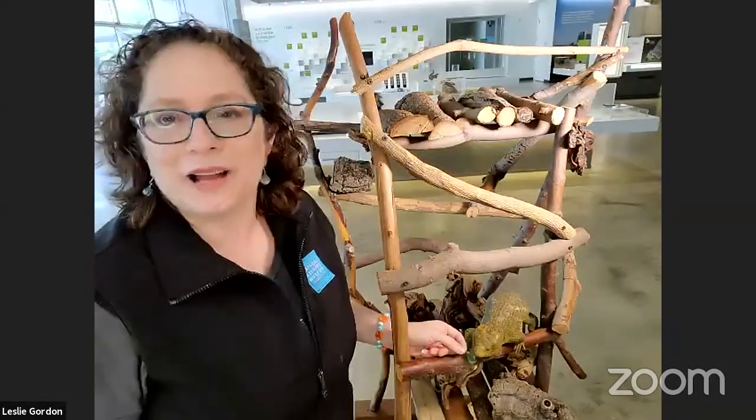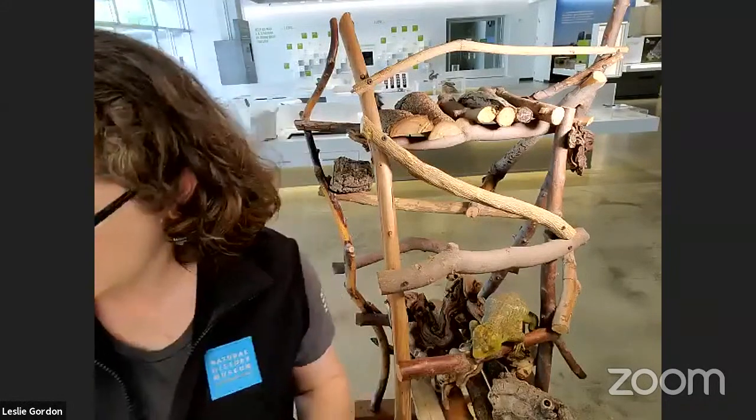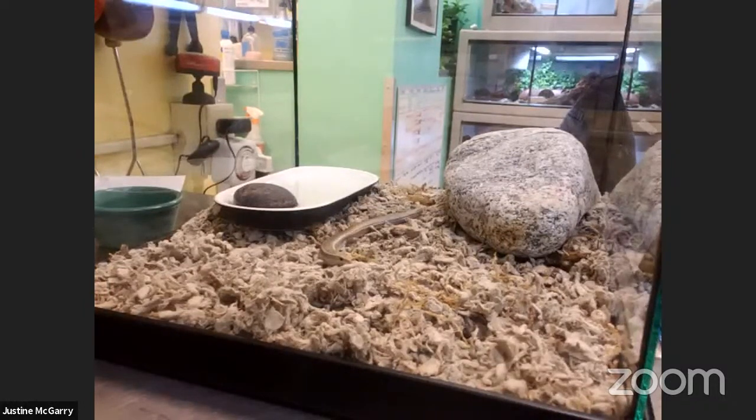Justine, tell us a little bit about how Blue the skink eats here at our museum. He eats a couple times a week. Here at the museum, he has quite the palace behind the scenes. Today we put him in this feeding aquarium so you could get a better look at him. When he's in that big giant enclosure and buried underneath the substrate, he blends in pretty well so it's hard to find him. So what we've started doing is scratching our fingers on the handles of his doors to alert him that it's time to pop out and eat.